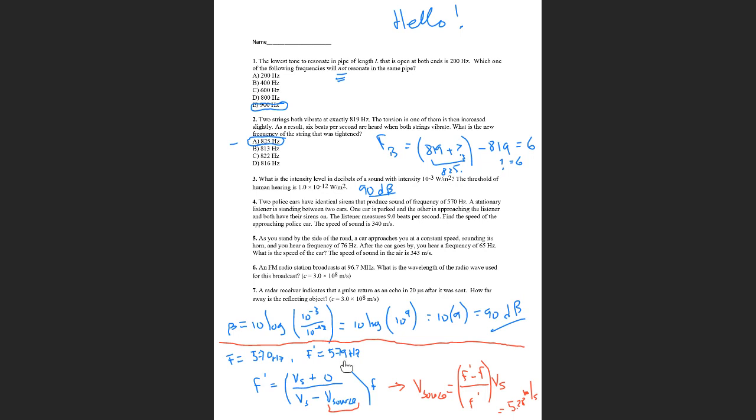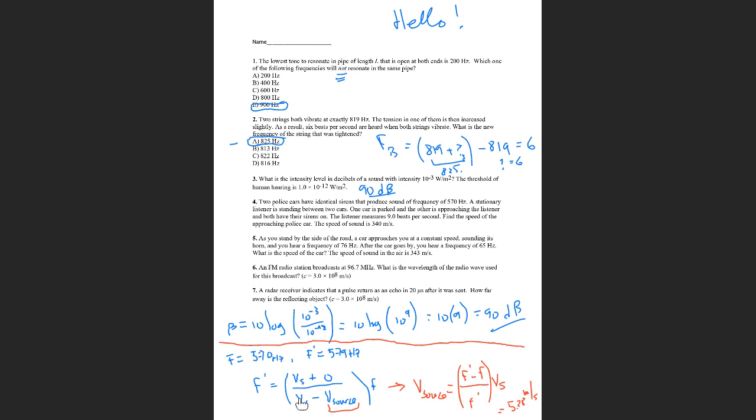Okay, so then the listener is receiving 570 hertz from the not moving car. So that's what the frequency is here, because both of the cars have the same siren. And then the frequency that is received by the observer from the moving car is measured at 579 hertz. So that's the F prime on this side of the formula. So in between, we've got to look at the formula and see what is there. Here's the speed of sound and speed of sound.